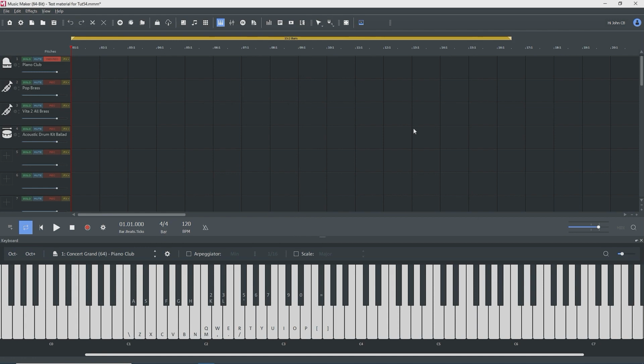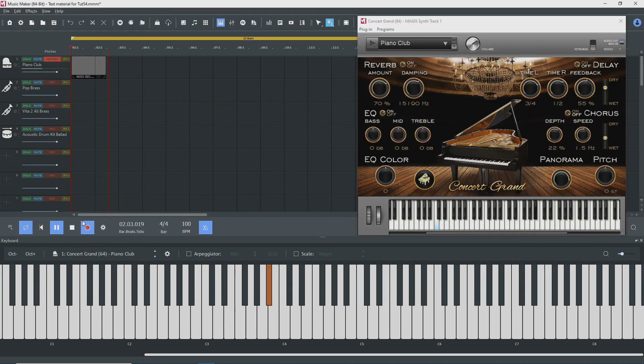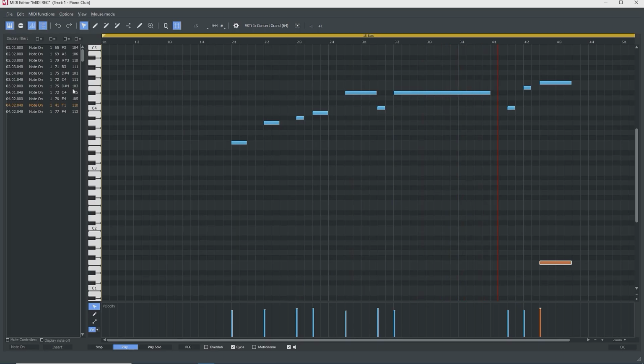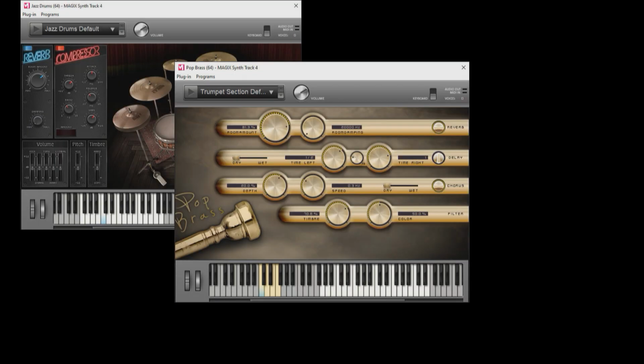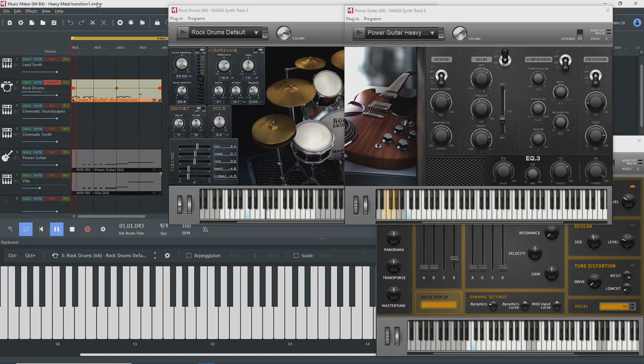I'm going to end this part one here. In part two, we'll record some VST instruments and open the MIDI objects in the MIDI editor to make some adjustments. For now, open the various instruments and try playing and listening to the different patches for each instrument. Till later, make music.